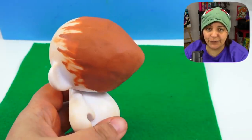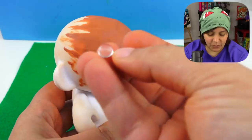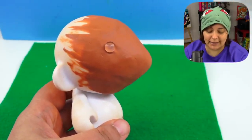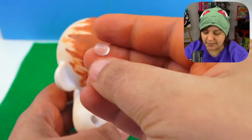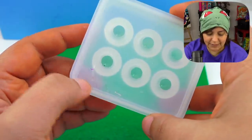We've hit our first roadblock and it was way earlier than I expected. Normally I use these little glass things to make the eyes, but fish normally have pretty big eyes. Once I start covering this, it's just going to disappear in the clay, which means I'm going to have to make my own little flat back cabochons. So I'm going to have to take out the resin — which, once it hardens, is like a plasticky glass — and make half domes to create new eyes.